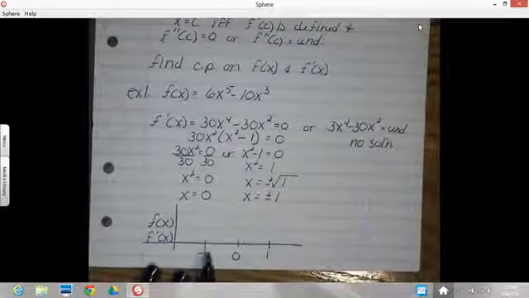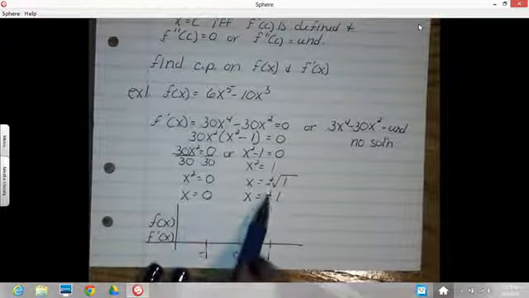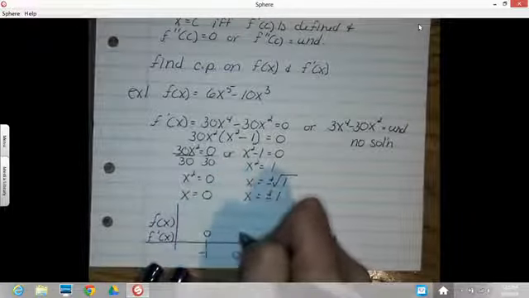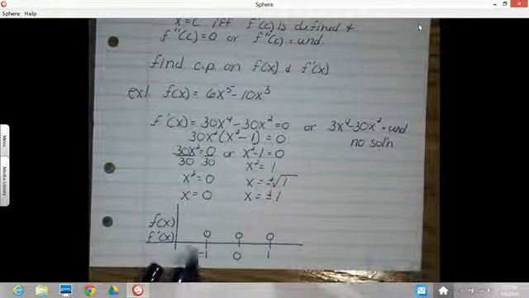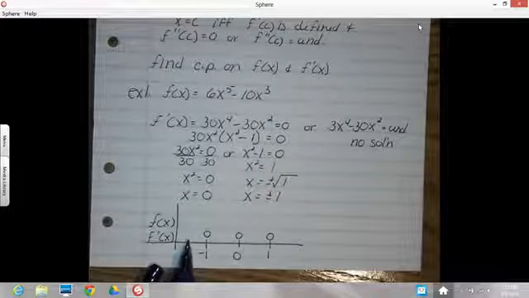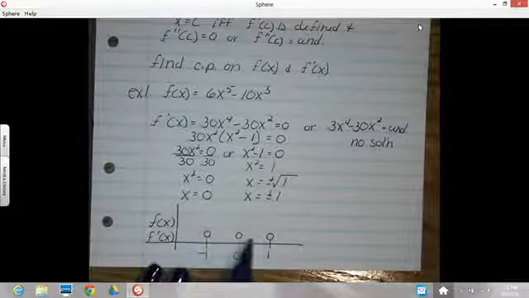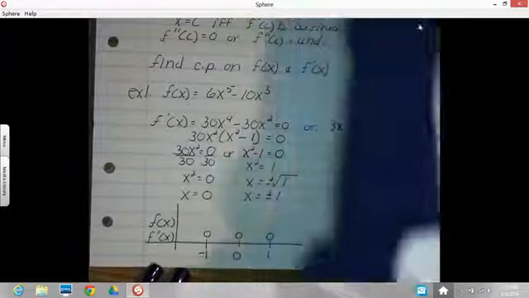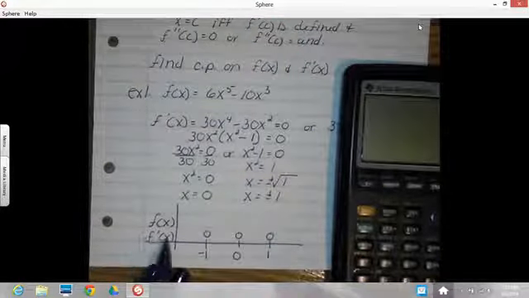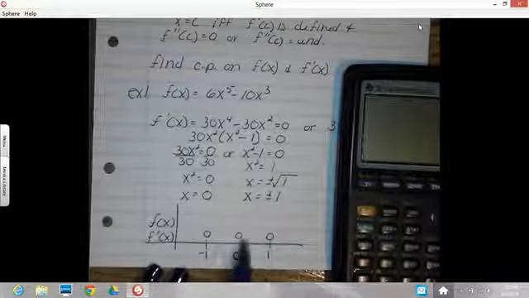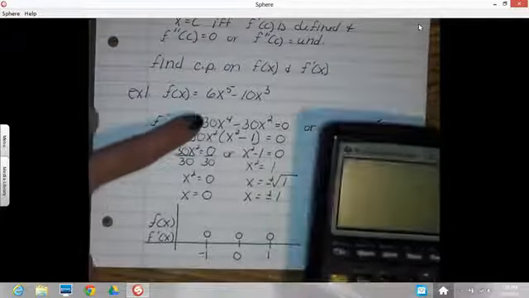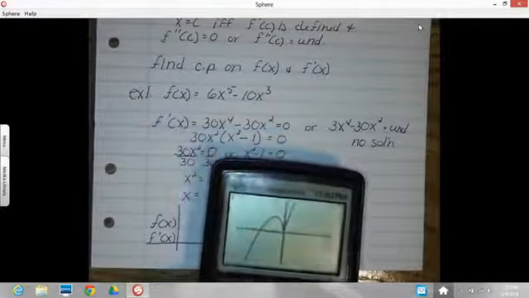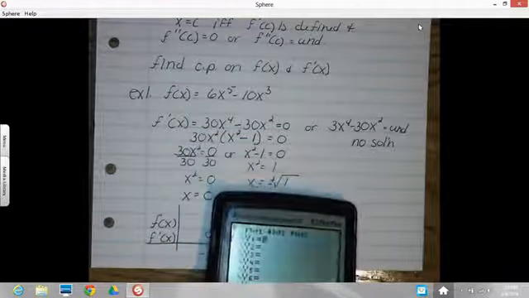All right, back to my number line graph here. I've got 3 critical points where they all equal 0. The derivative equals 0. So I need to know what's happening with my derivatives in terms of positives or negatives in these 4 spots in between. Well, I'm going to use the table to do that. And again, I want the derivative equation typed in, not the original. So if I type in the derivative equation, it doesn't matter which one, with the parentheses or without. I'm going to choose without. I'll go to the y equals 30.